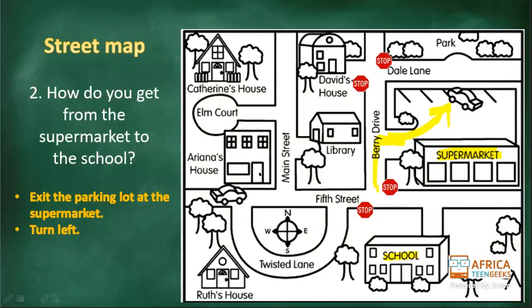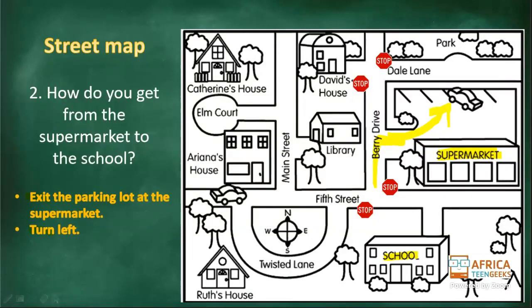Caleb said go to Berry Drive and go the stop sign, turn left, and the school will be on your right. All right, guys, your instructions are correct, but break them up into shorter sentences. Remember, we want to make sure that our sentences are perfect. We don't want to use "and" a few times. So just write a short instruction sentence, and we said we have to use commands. So start with a command. You can see exit is a command, turn is a command. So try to write short, simple sentences.